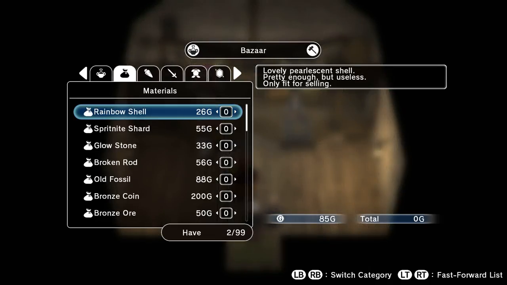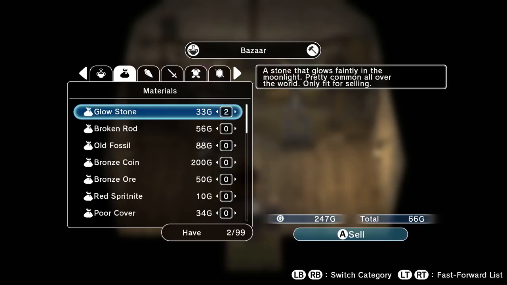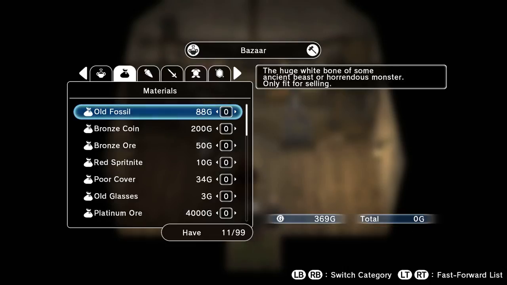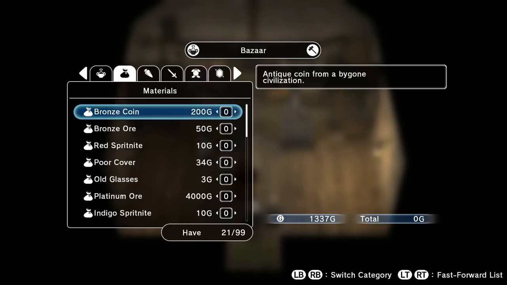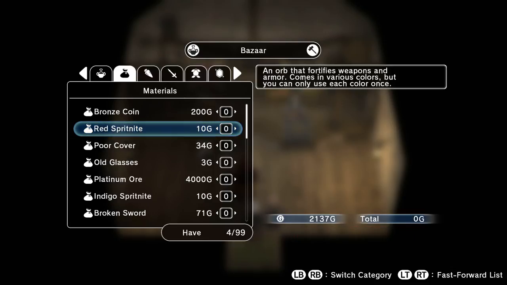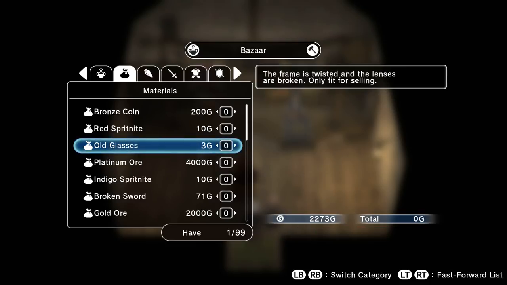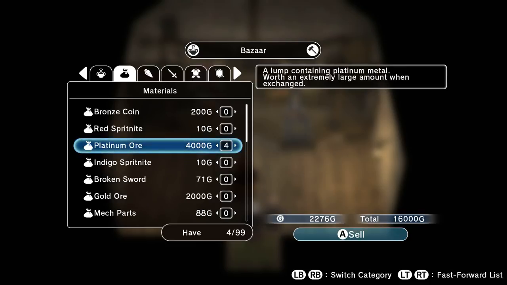Right, selling. We have that only fit for selling, that's only fit for selling, only fit for selling. Oh, there's a temptation to sell all this. Oh, let's just do it. Red spritnite, keep that. Only fit for selling. So that seems like it's just for the cash as well. Let's get rid of those.